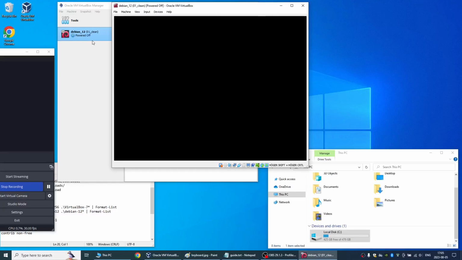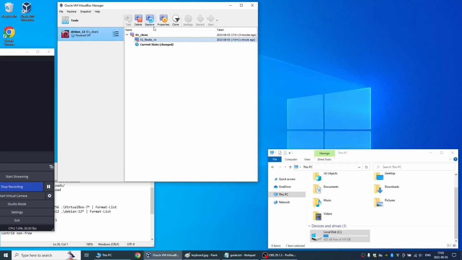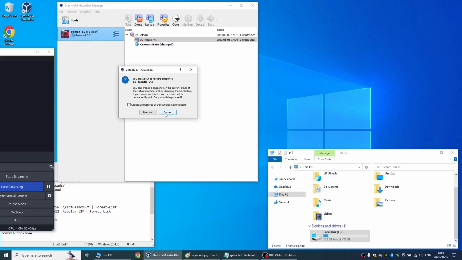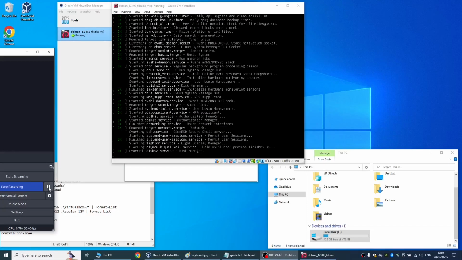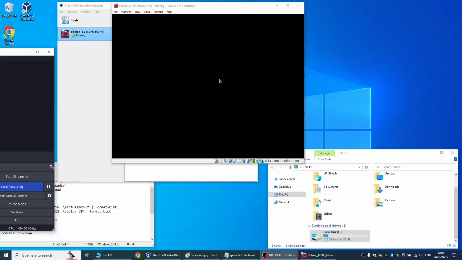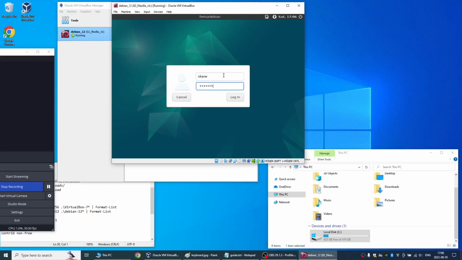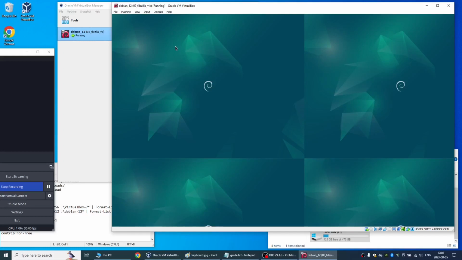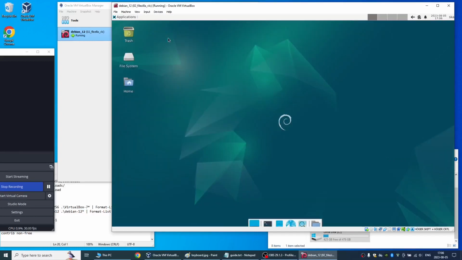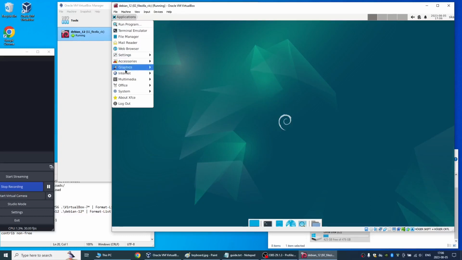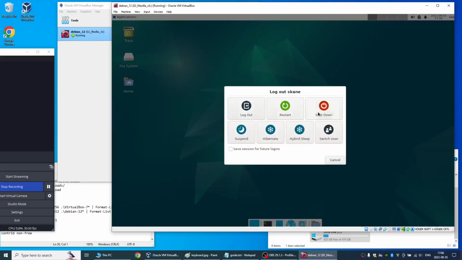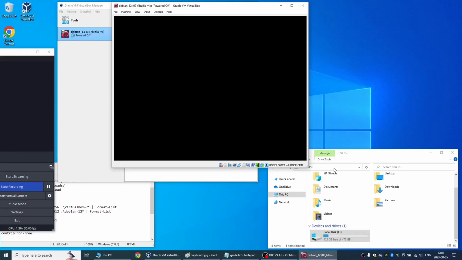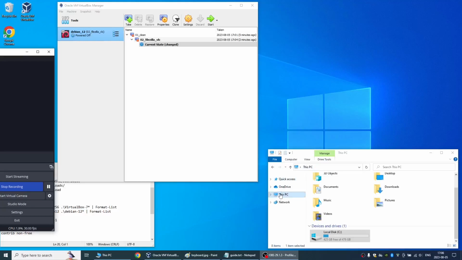And I will restore the snapshot containing the software. This is really useful if you want to try some software before installing it. So this is a good way to try it. Just create different snapshots for the different timestamps when you make some changes. So you see here, it's on this other snapshot, it's already the software I installed previously. The snapshots don't use much disk on your system, so you can make as many snapshots as you want.